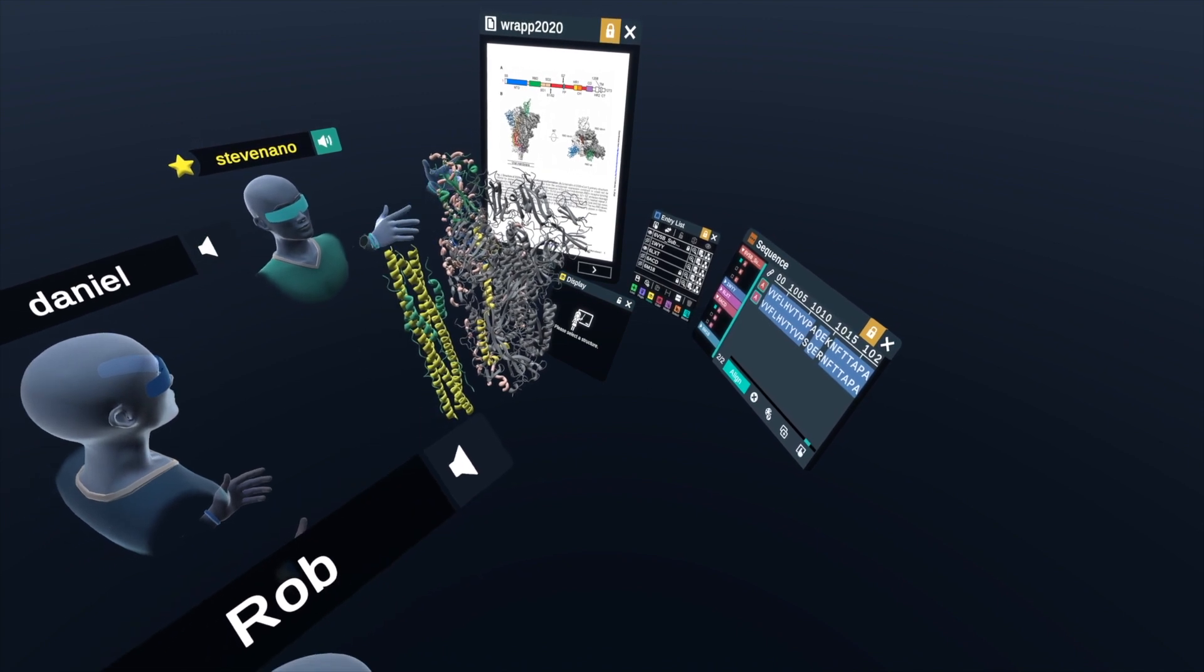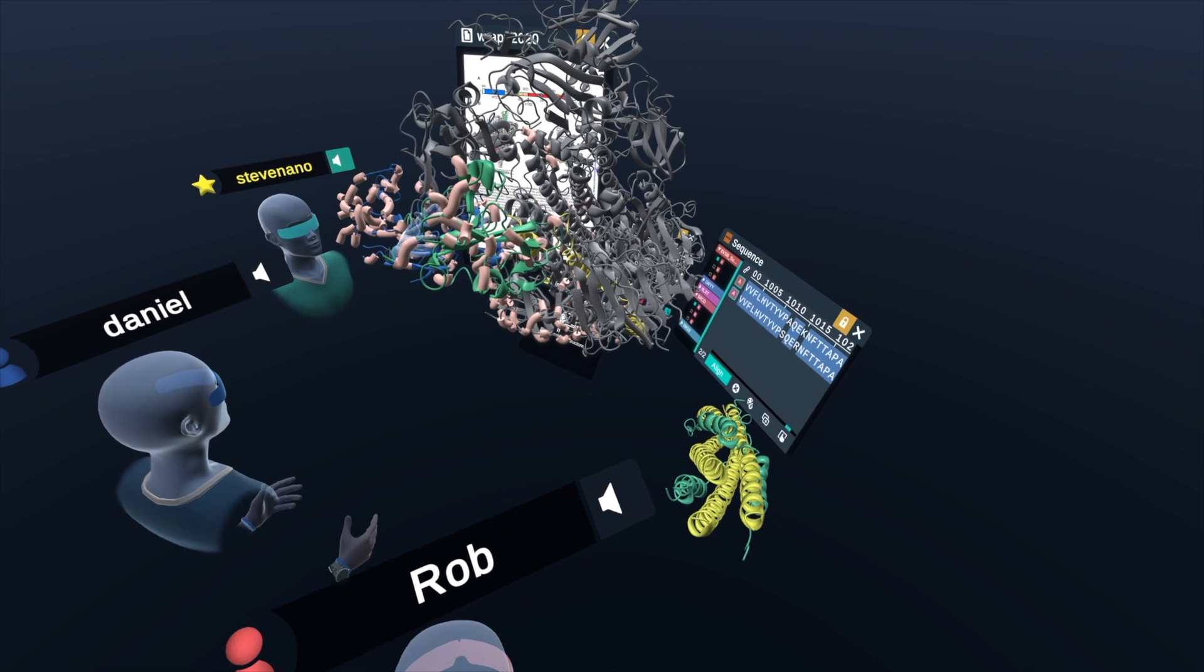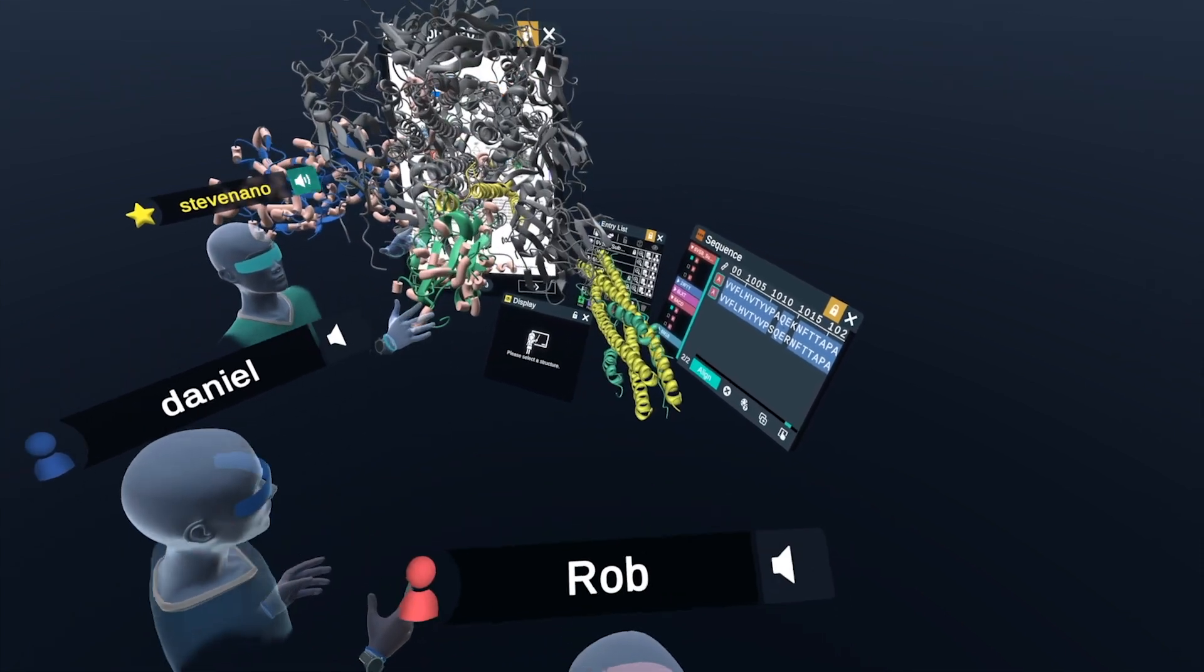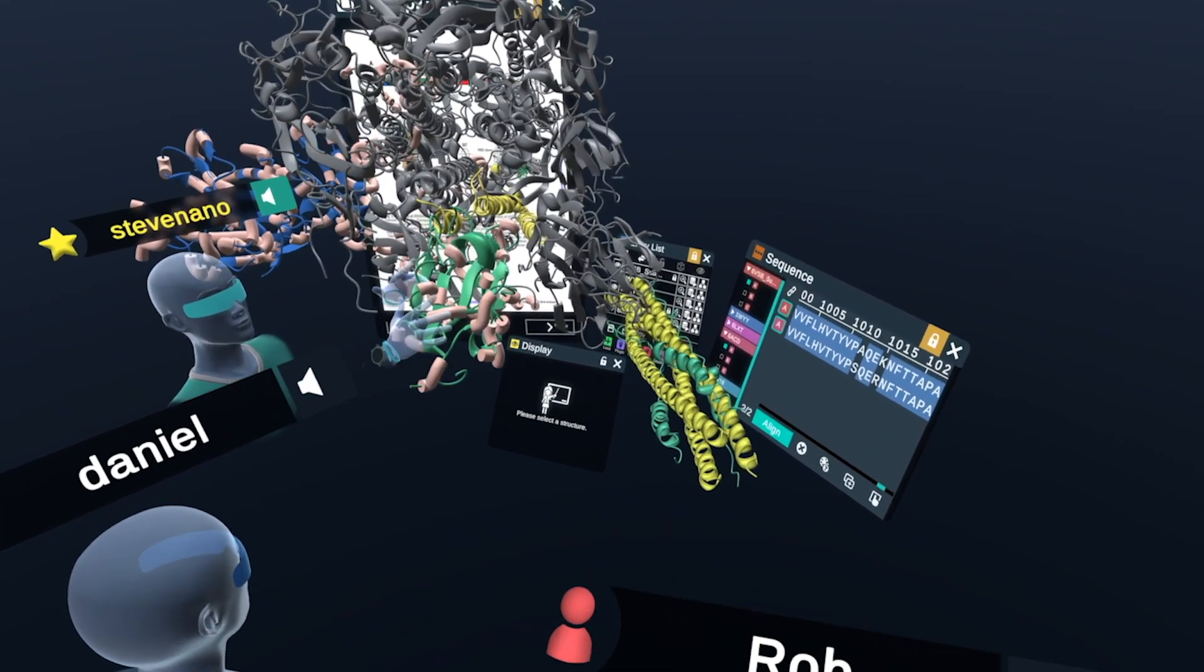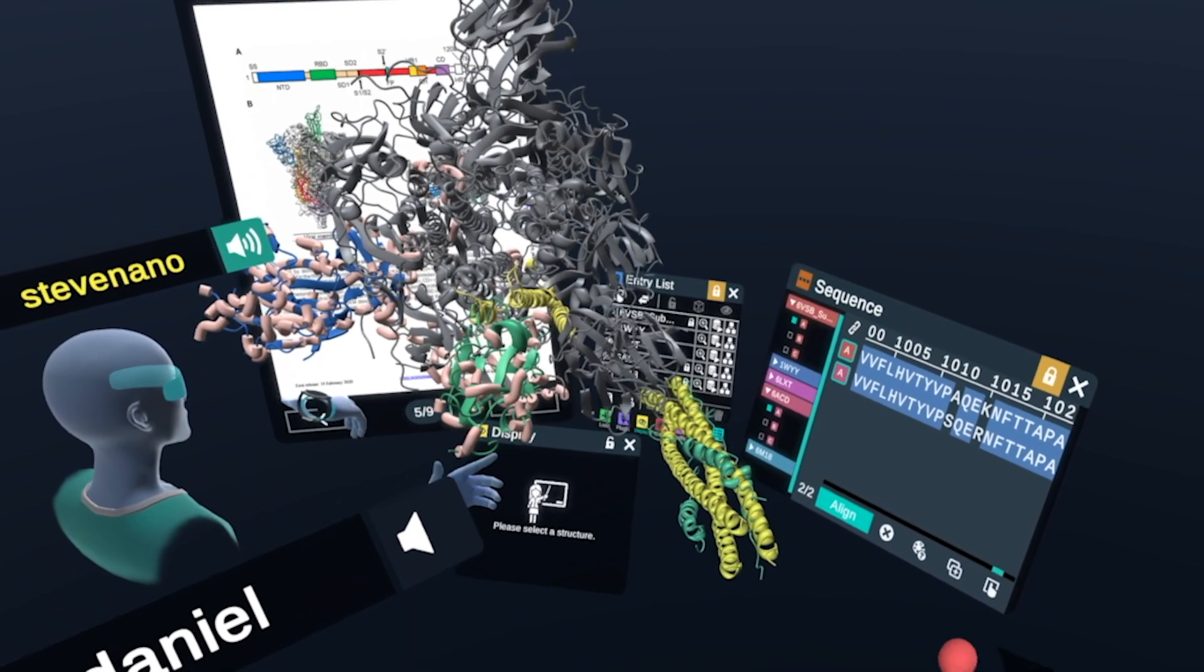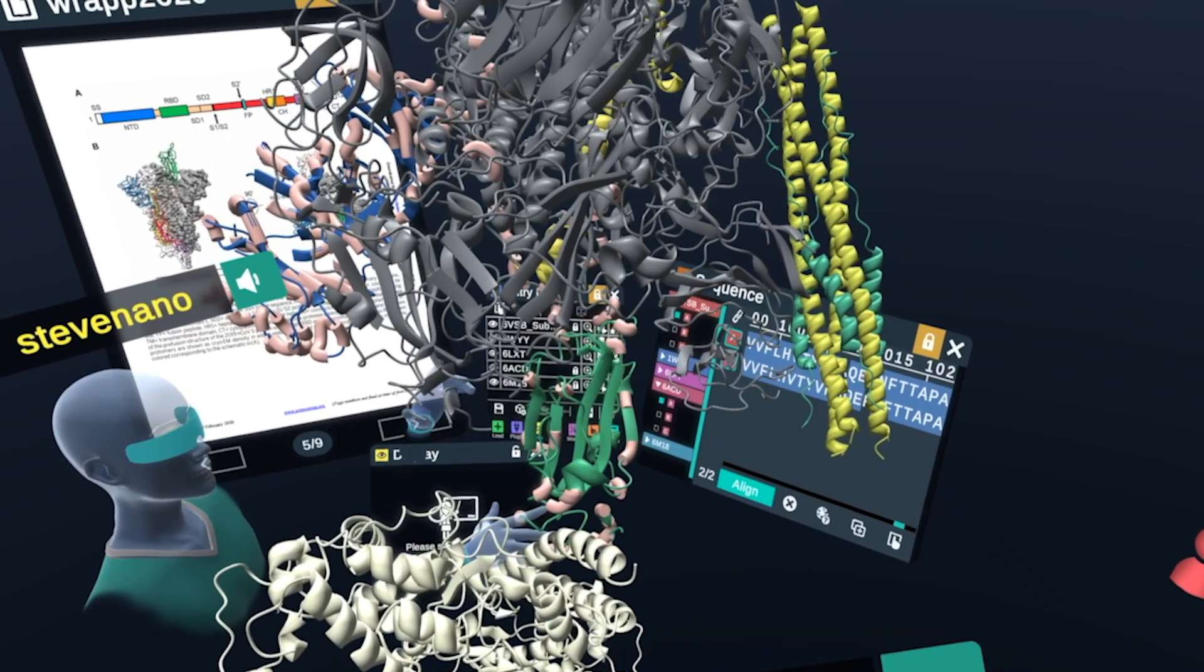And you'll be able to see these regions. And we would like to call the community to look at the receptor binding domain here. And there are groups, especially one from MIT, that are looking at designing peptides that could get in between the ACE2, which we see here in the white, and the green receptor binding domain of the SARS-CoV-2 spike.